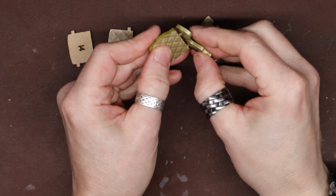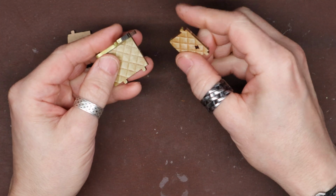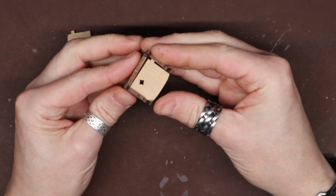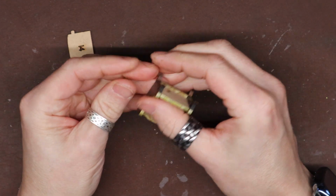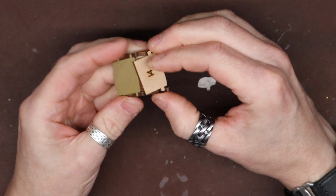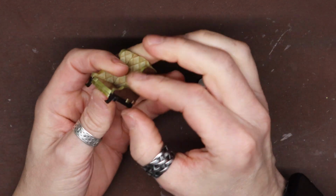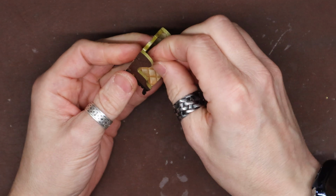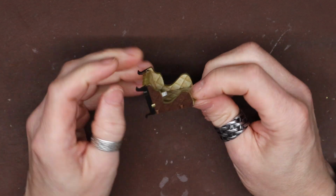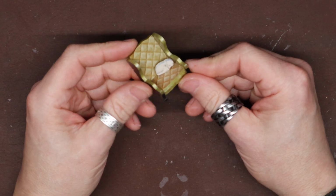So, this goes on there. There. Side. This up from the bottom, supposedly. And then our cat taking a nap. There. I don't know why the outside of the chair wings are different from the back and the inside. But, que sera, sera.